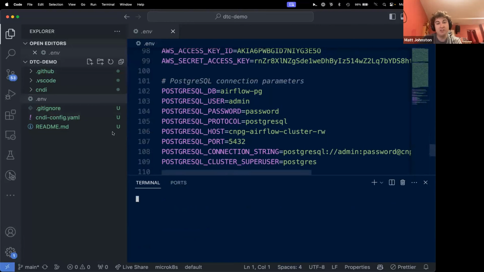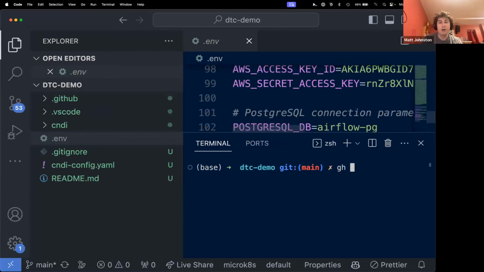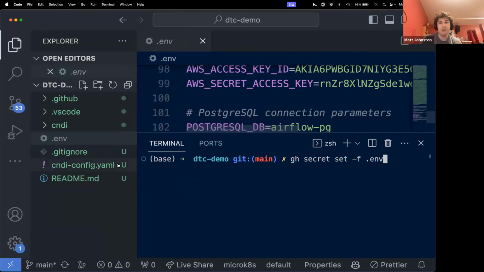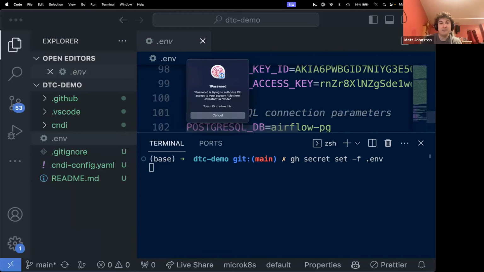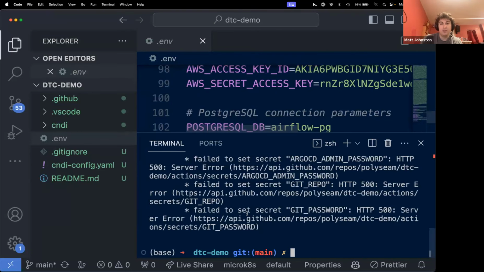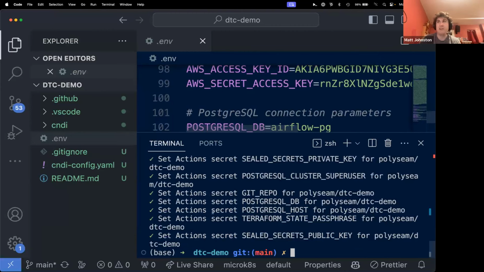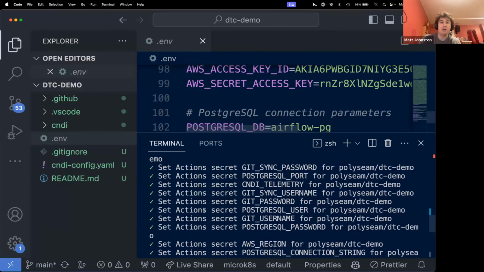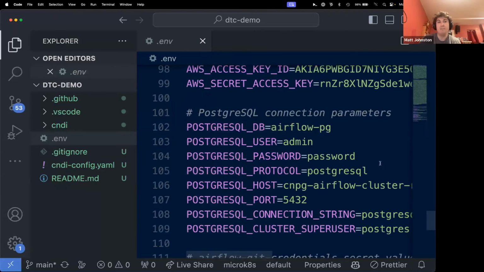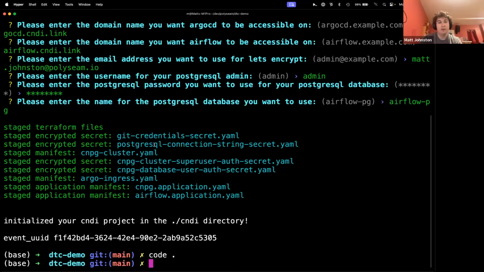And so the first step to solve that problem is we're going to go back to the GitHub CLI again. They have a nice command called gh secret set, and that takes in a path to an environment file like we have. We run that, and run it again because sometimes GitHub fails, but we've now set all of these environment variables in the GitHub Actions runtime.